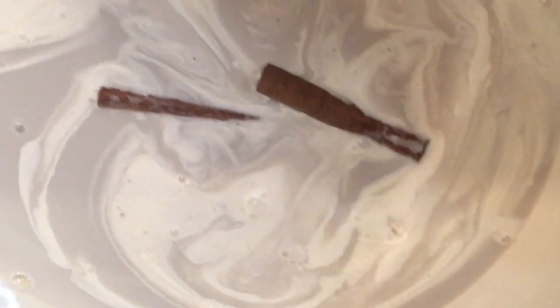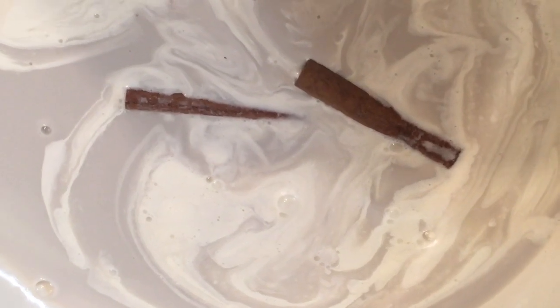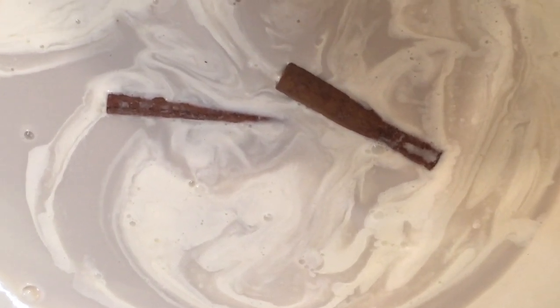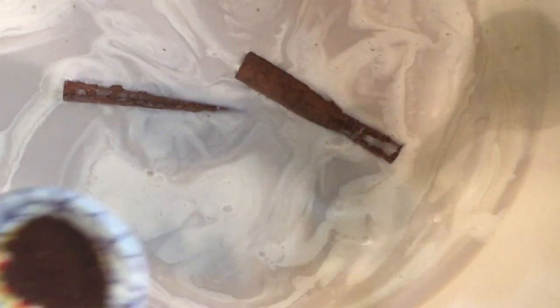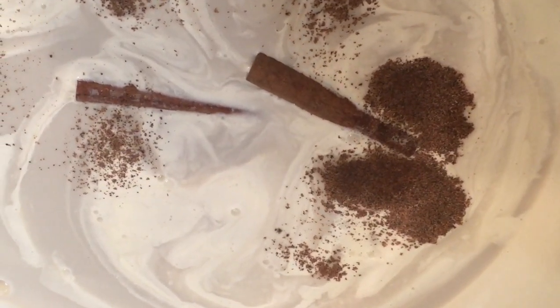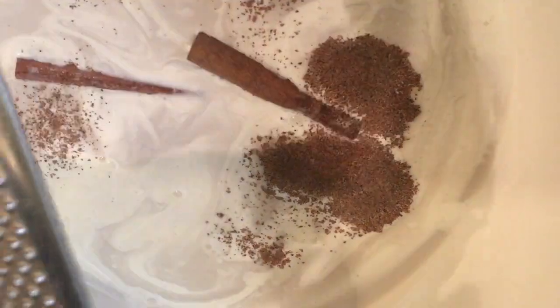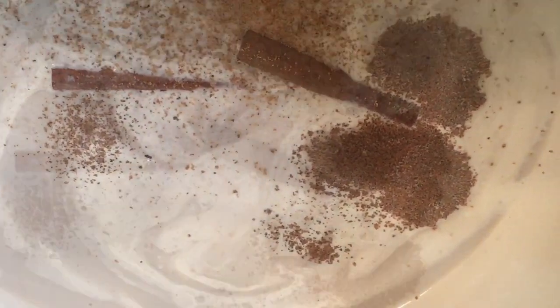Now I do add the whole cinnamon sticks, as you saw me just add to the mixture, and I let it simmer with the milk, and that lets the cinnamon go straight through the milk mixture. It leaves it with a very nice undertone of the cinnamon, and it's very delicious. I'm adding the cloves right here, and now I'm going to add the nutmeg, and I'm just grating the fresh nutmeg into the mixture. Now I'm just going to give this a stir to combine all the ingredients, and then we'll wait until it comes to a simmer.